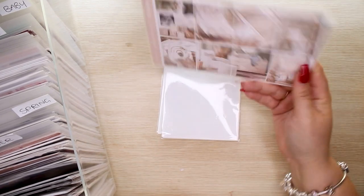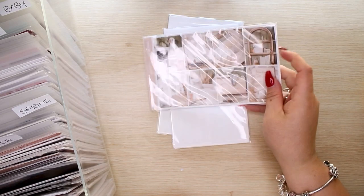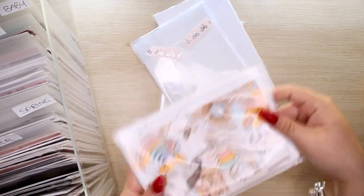Then I've got this one from SPC, Glam Planner. I feel like I will save this in case the universe changed and I ever had a kid. This is the kit I'd want to use. And then I've got two more just generic baby kits from Glam Planner. So I probably have more baby kits than I honestly need because I don't know that many people who are at that stage in their life.